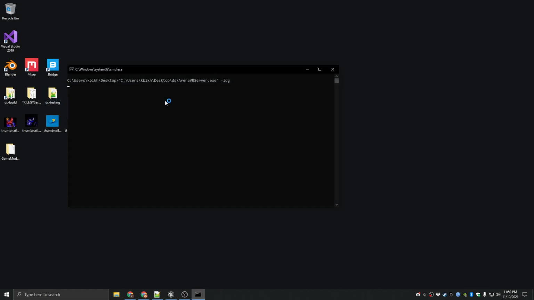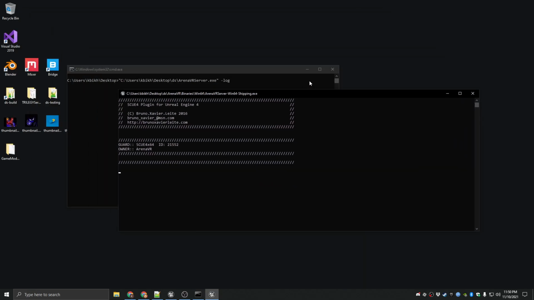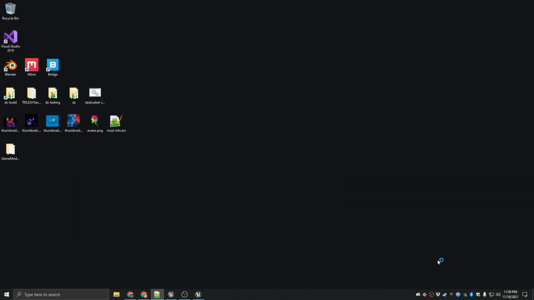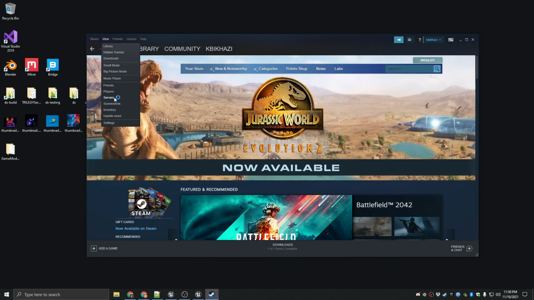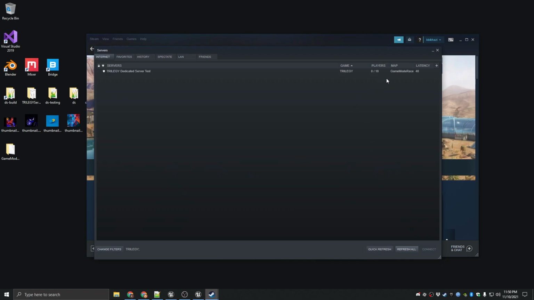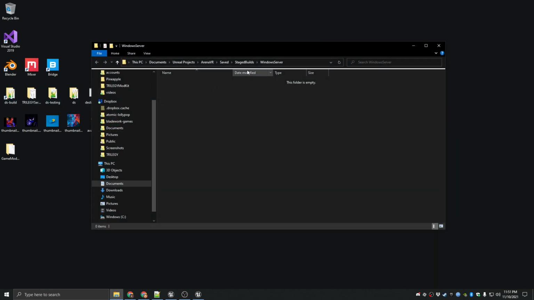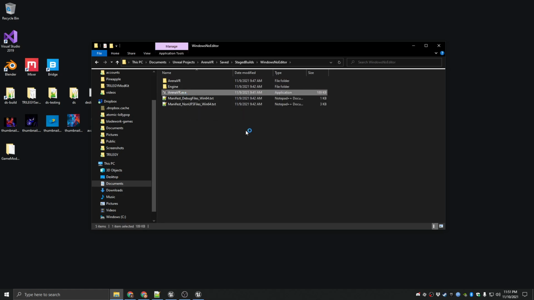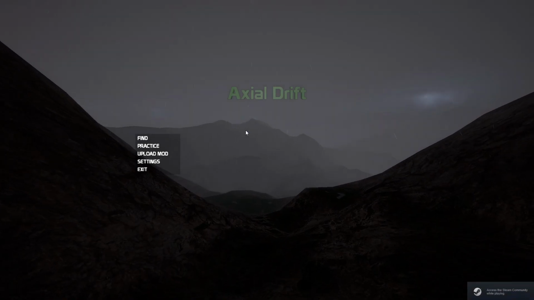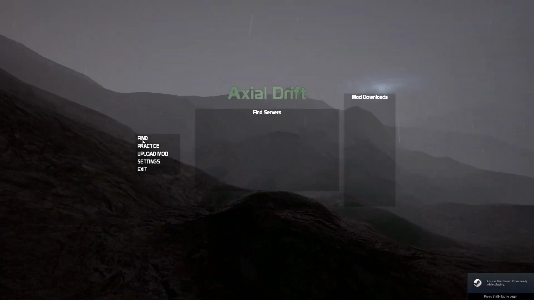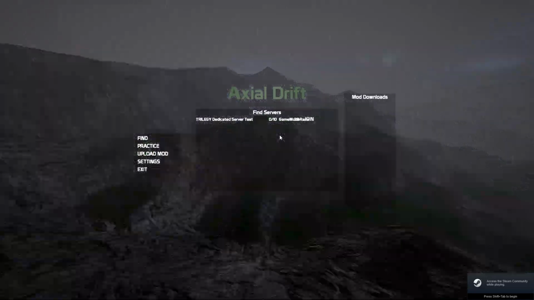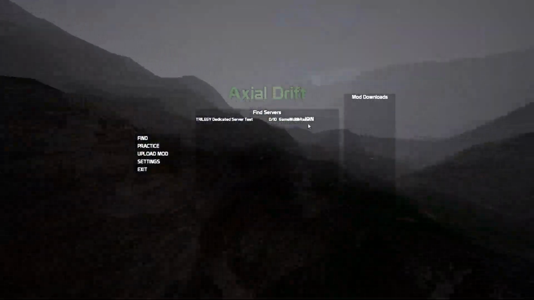All right, let's start a new dedicated server with the updated mod. Let's make sure the server is listing up on Steam. There it is. Then we'll try this again. Hopefully everything works. So we'll connect with the first guy. So we're going to find the server. And we're going to join it.